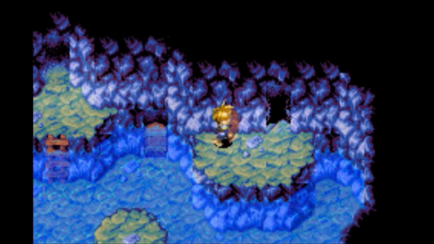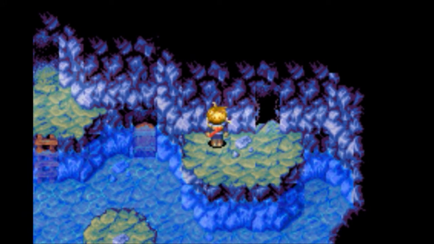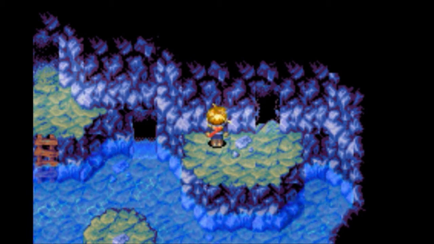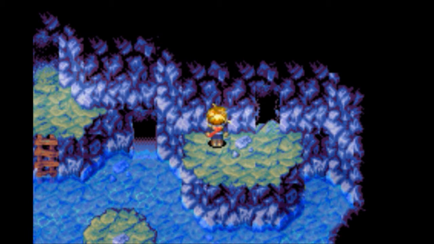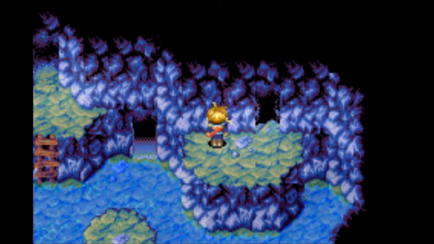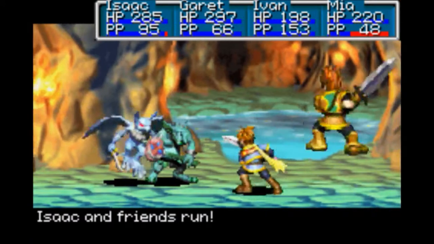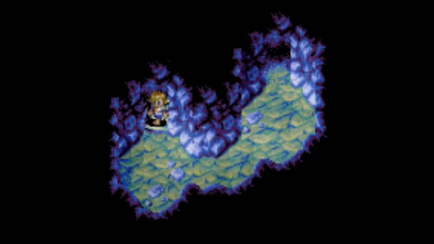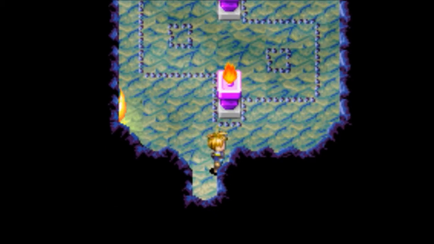Let's press the switch. And then the water will drain through that hole. Okay! There we go, we figured that one out. Alright, let's go down. And just run. Thank you. Okay, and then we'll go down this one. And then through this one. And oh, yep, it's this room.